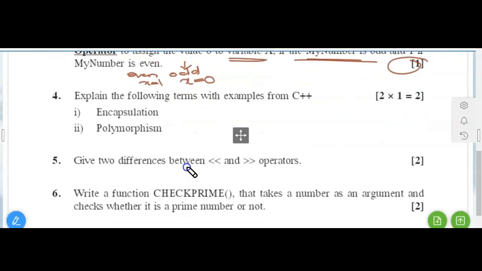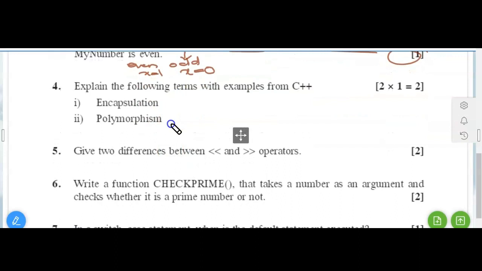Okay, next one is encapsulation and polymorphism. So this is already discussed in the previous videos. It comes from the properties of C++ or object-oriented programming. What is encapsulation and polymorphism? 2 marks question. You can see the definition. Next one is differences between these two operators.